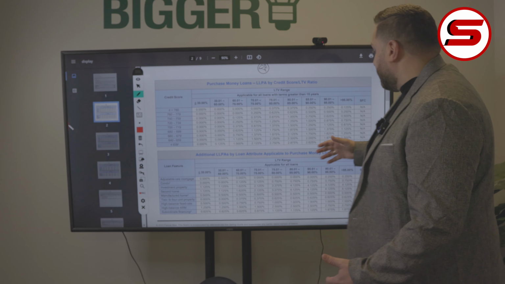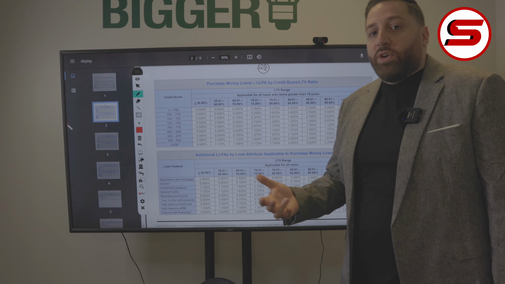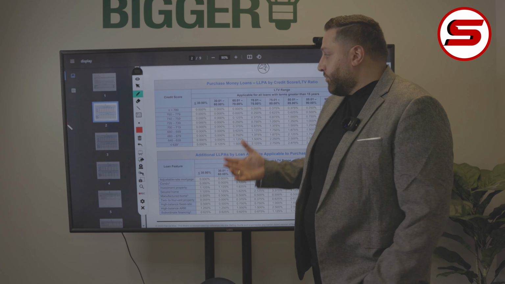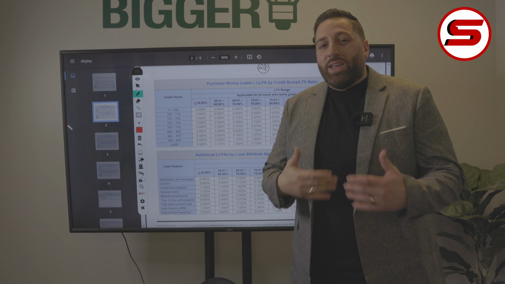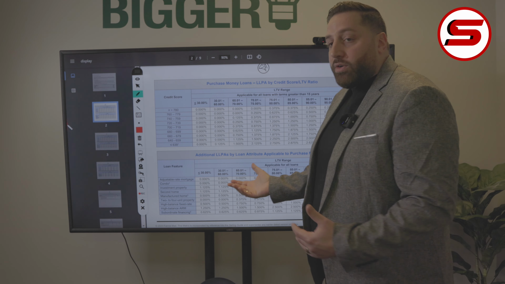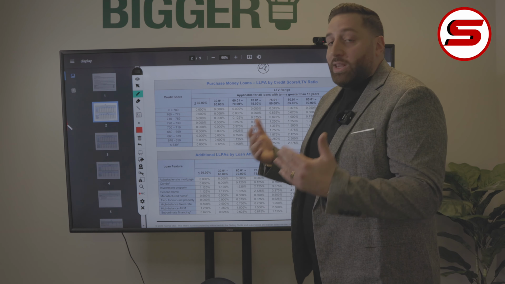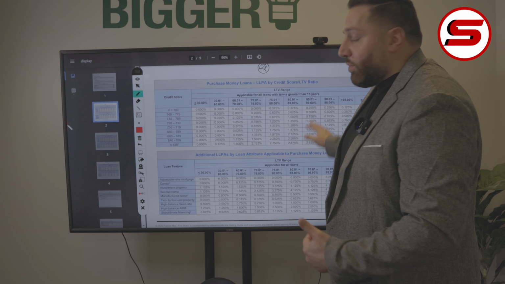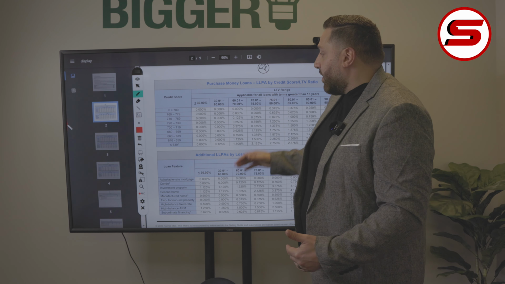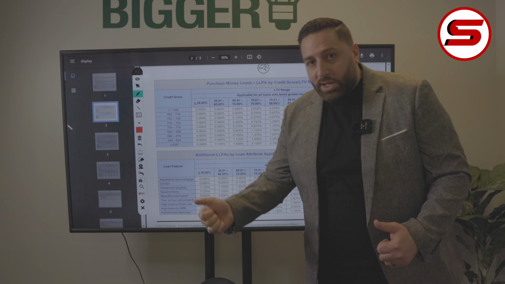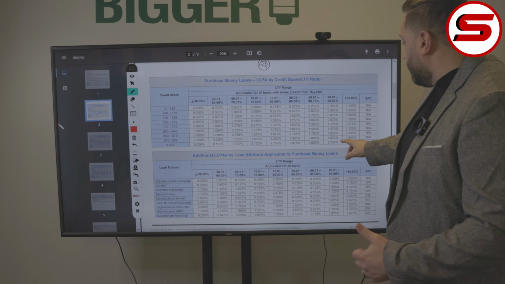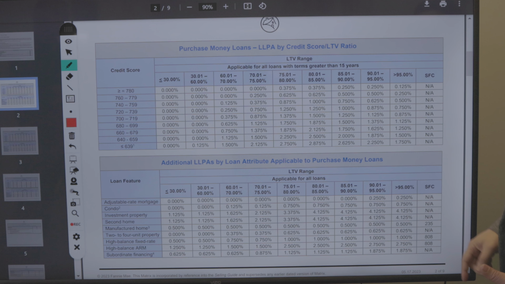That goes down to $625 if you get your credit score up to a 740. So if you look at it from an investor standpoint, it kind of makes sense. The higher the credit score, that means the borrower has a good history of paying their debts. The less the risk, you're going to get rewarded for having a better credit score. Same thing if you put some skin in the game. You have 5% down, there's different adjustments for 3% down.